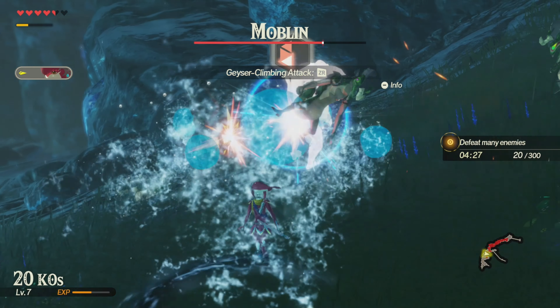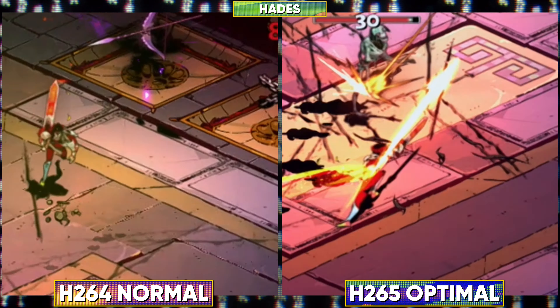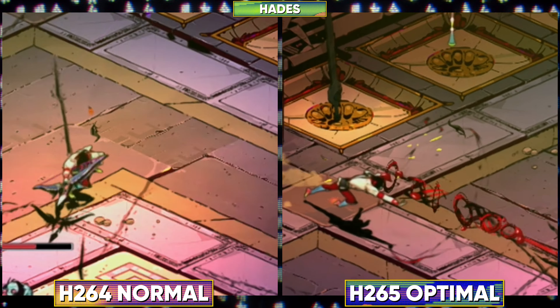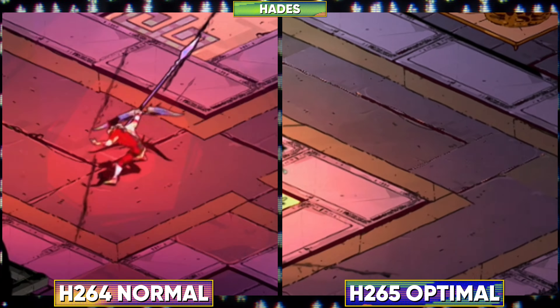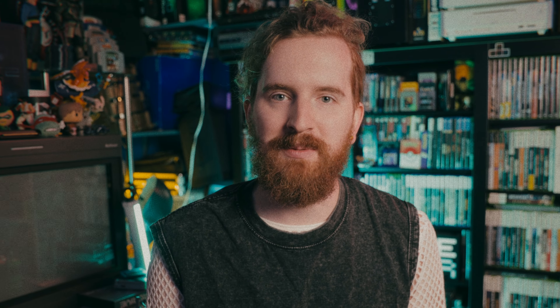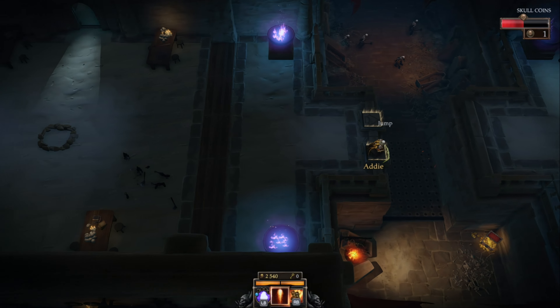Looking at the quality modes: in H.264, normal averages around 14.5 megabits per second, which results in around 106 megabytes per minute of footage. Good averages around 16.7 megabits per second for around 120 megabytes per minute, and optimal around 32 megabits per second or 252 megabytes per minute. With H.265, normal averages between 25 and 30 megabits per second or 236 megabytes per minute. Good is around 35 megabits per second or 280 megabytes per minute, and optimal at 40 to 50 megabits per second or around 300 megabytes per minute. I initially used a 64 gigabyte microSD card and filled it halfway to 32 gigabytes with around 3 hours and 12 minutes of sample captures. I'd recommend going high capacity — I'm throwing a 1TB microSD card in my dock, at least until I can clone my Steam Deck microSD over to this, then I'll downgrade to around 256 gigabytes for the dock.